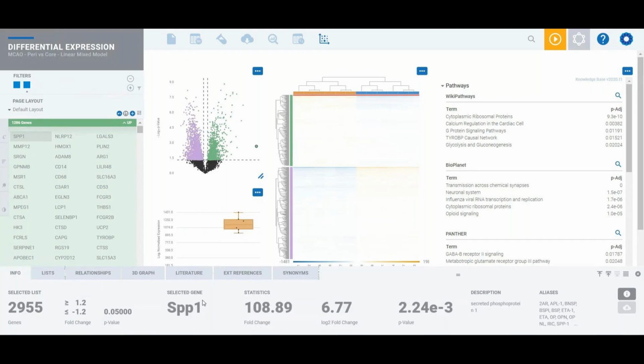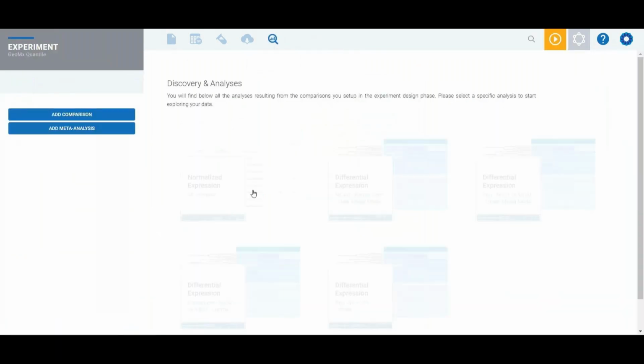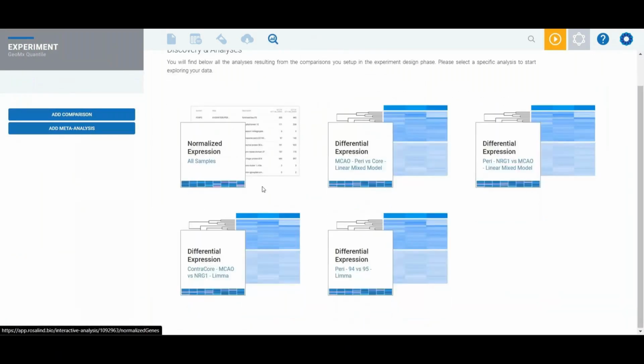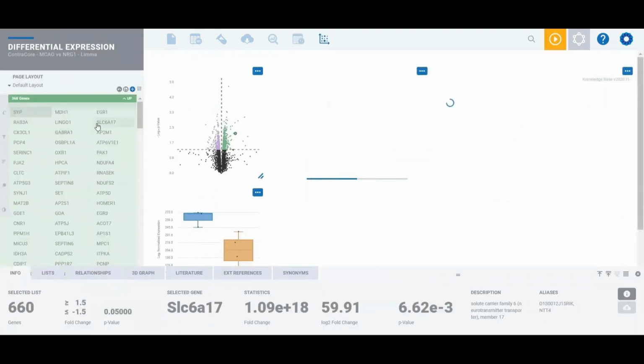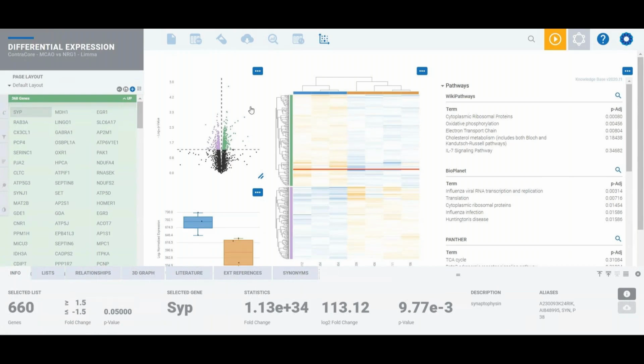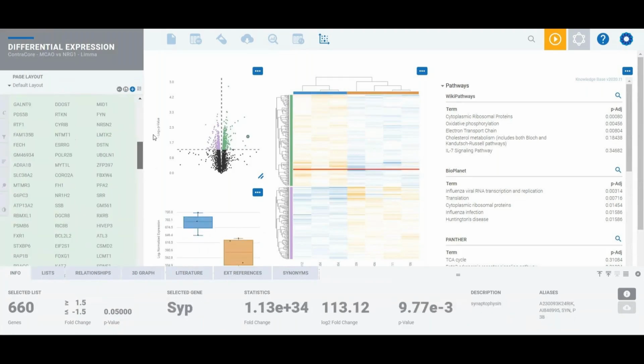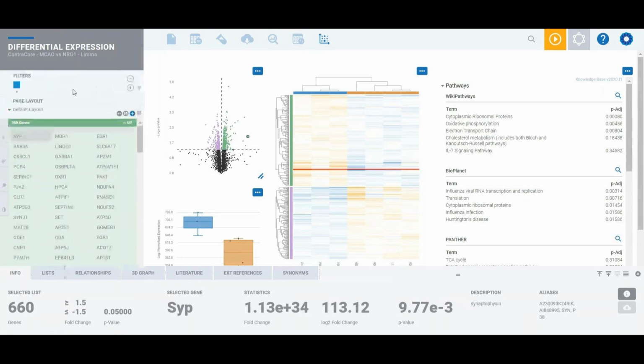And you can see with this data, this is a linear mixed model, and you're still going to get significantly changed genes depending on your model and the power of your data set. So if we go back here and we go to a similar one with LEMMA, we can't directly compare these results since LEMMA is going to be a much less powerful data set. But you can see that there's still a significant amount of genes. You can see some of these similar genes here. But since this was fitted a little bit differently, you're going to see a little bit different results here.